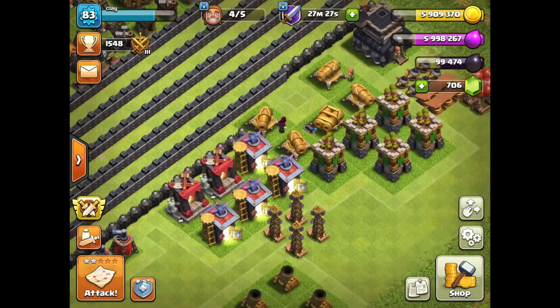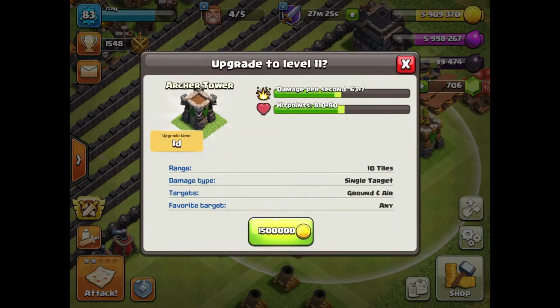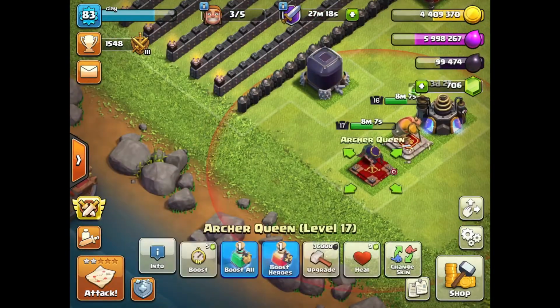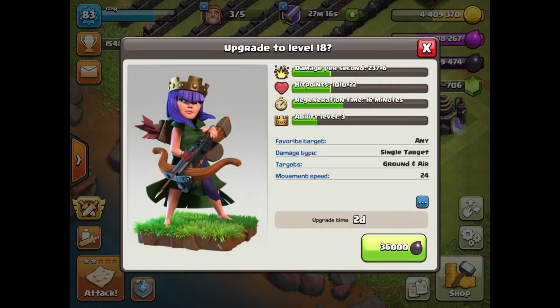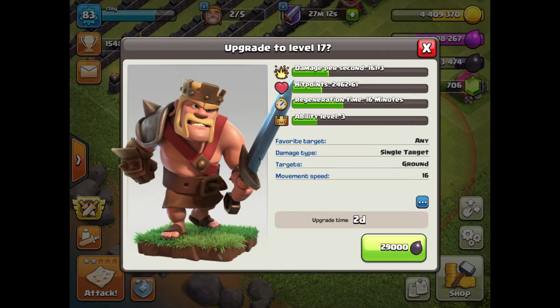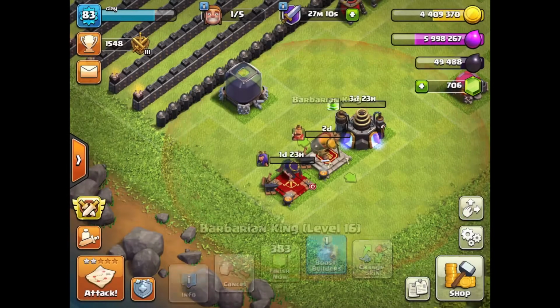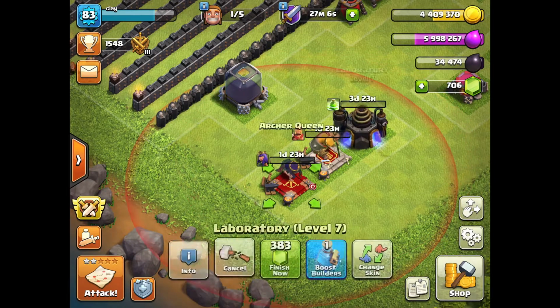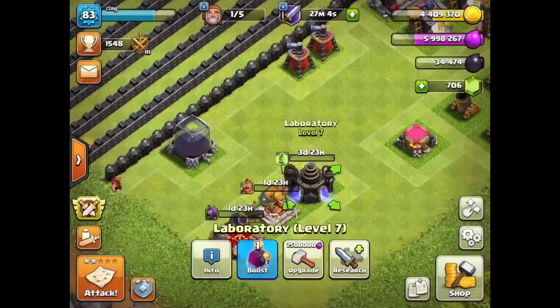Let's actually start with another archer tower. To level 11, 1 day, 1.5 million gold, bam. Nice. And now let's do the heroes. Queen to level 18, 36,000, 2 days, bam. And king to level 17, 29,000, 2 days, bam. So these two, I won't have my heroes for a couple days, but it's okay. And my jump spells upgrading.